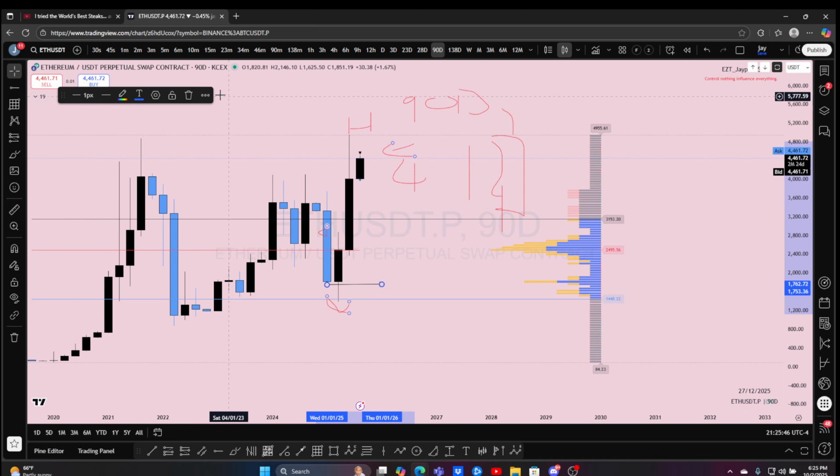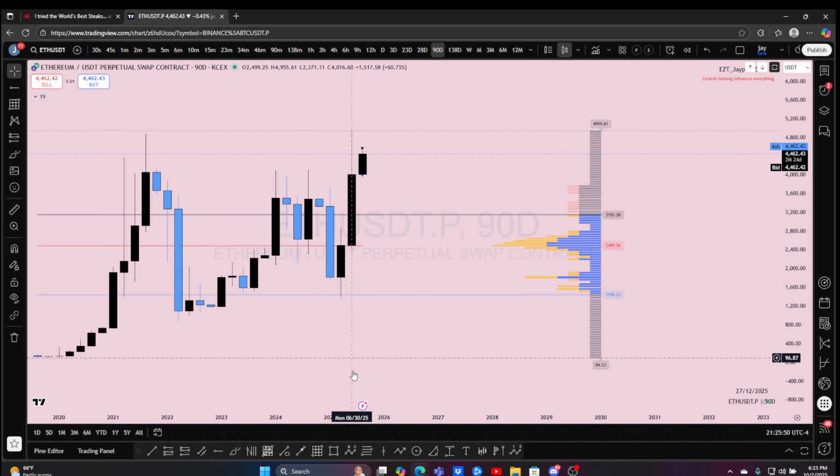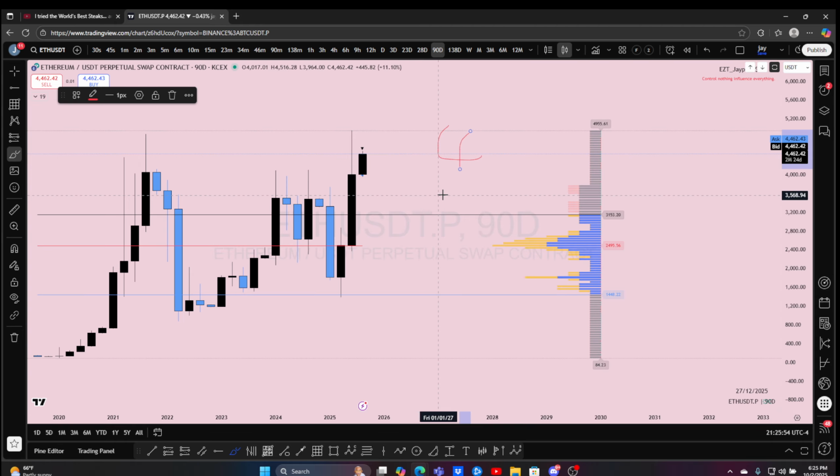So let me clean this up real quick. Now, again, to wrap it up, in your yearly candle, you have your 4 fractals, your open, low, high, close of the year, which is now divided into 90 days, right? So now your first 90 day, and then your second 90 day, and then your third 90 day, and then this is your last 90 day of this year. So this is your last move of the year.